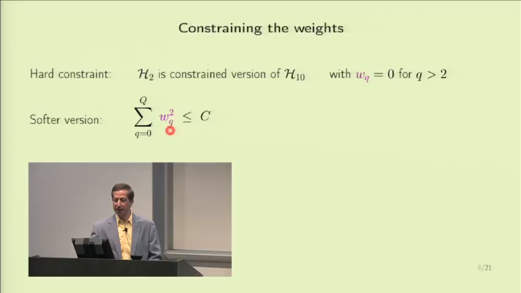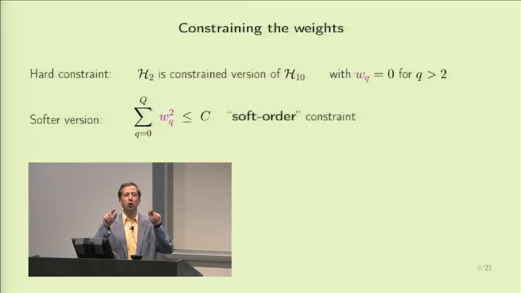Now, interpreting this along the same lines: instead of setting some weights to zero, which is a little bit hard, you just want them in general to be small. So you cannot have them all big, okay? So if you have some of them zero, that leaves more in the budget for you to play around with the rest of the guys, okay? And because of this, if you think of the earlier case as a hard order constraint, that is, you say it's two, anything above two is zero, okay? Here you can deal with it as if it's a soft order constraint, okay? I'm not really excluding any orders, I'm just making it harder for you to play around with all the powers, okay?